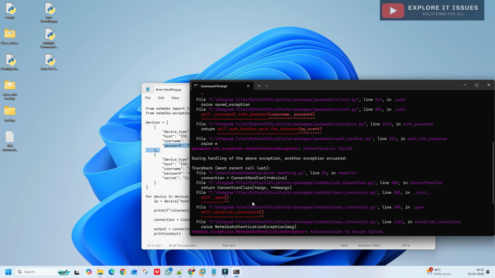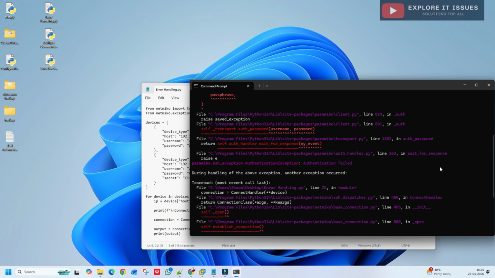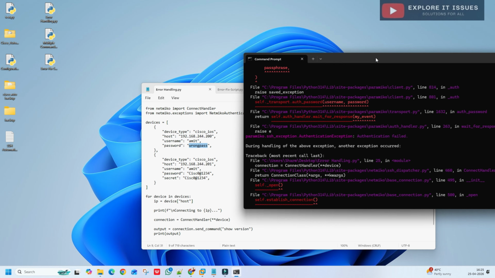See this, the password for one device is wrong, and then our entire script stops here, correct? So we need to fix this issue, because the most important thing is the script stopped completely, and the second device did not even run.